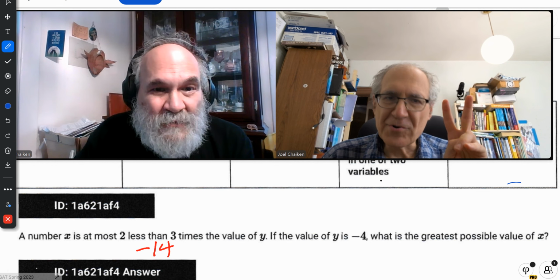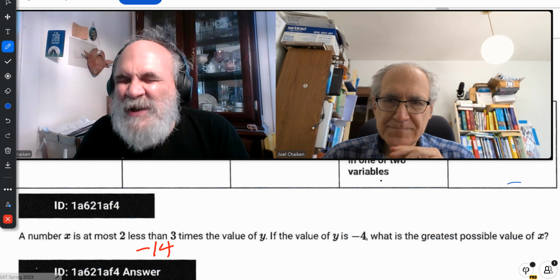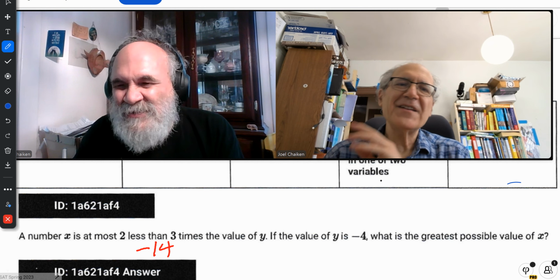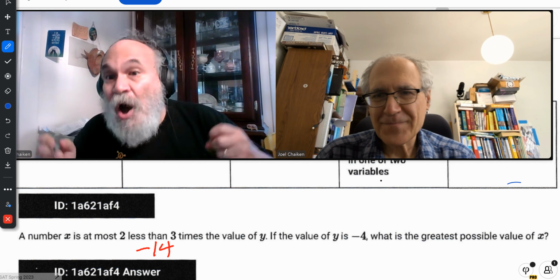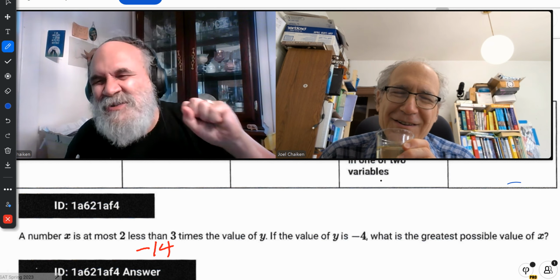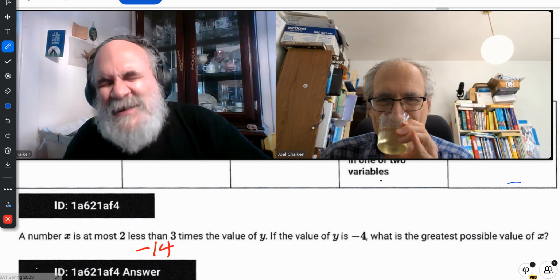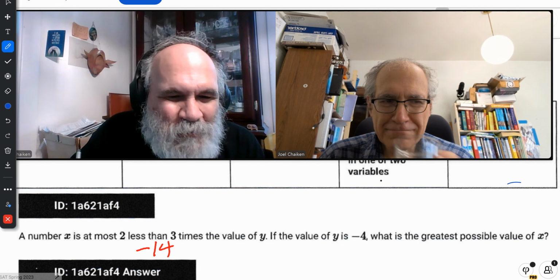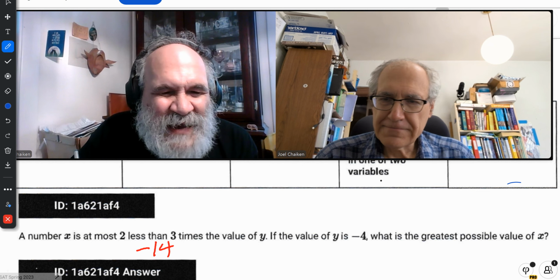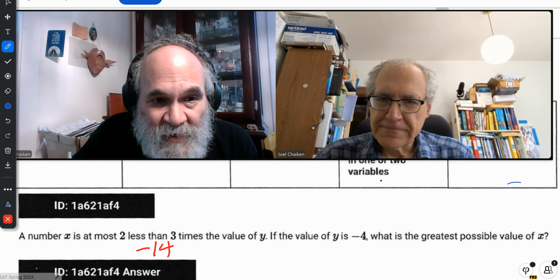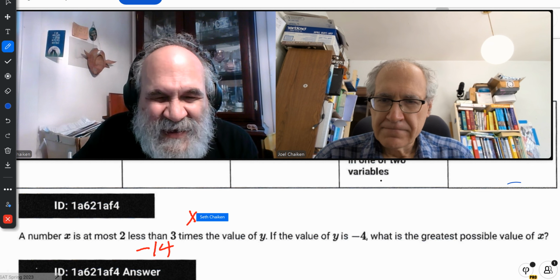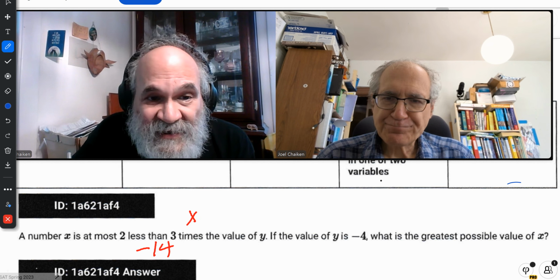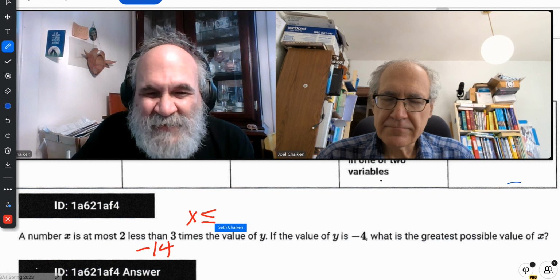So now let's write things down. Now we're going to do approach 2. Approach 2 is the way you like. But I'm not writing equations, I'm writing inequalities. I know. Not everything is an equation. Okay, so x is at most something. We express that by writing x less than or equal to the something.